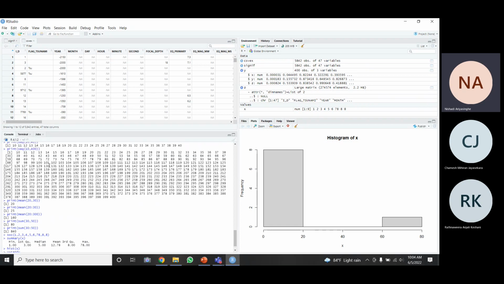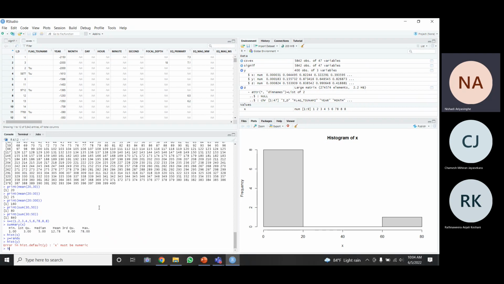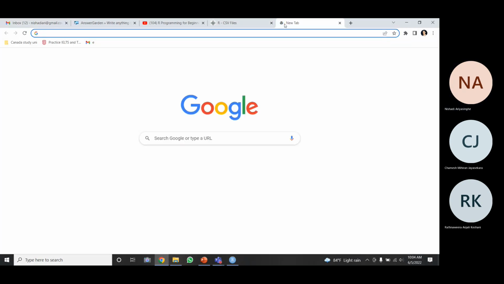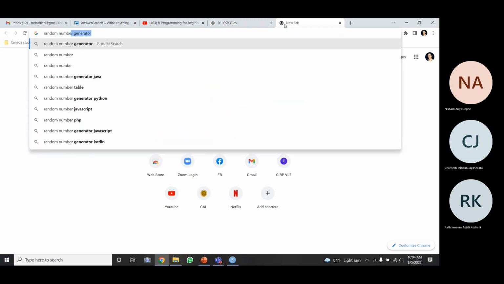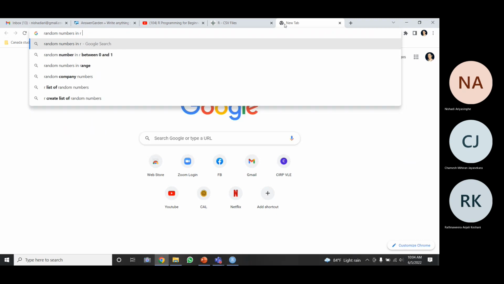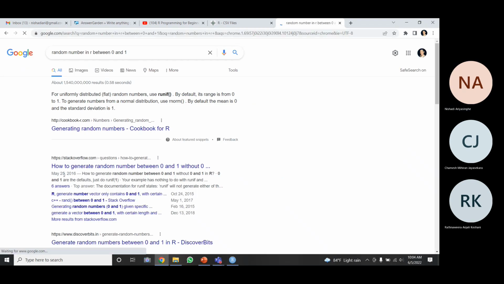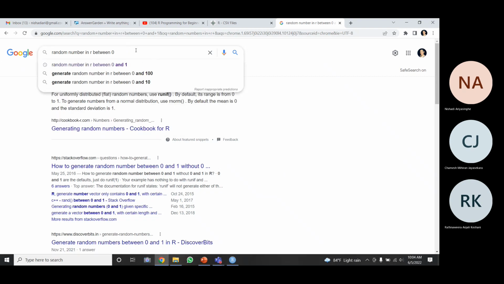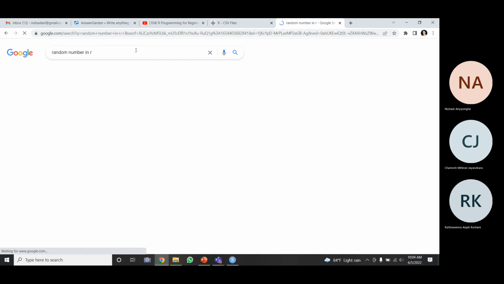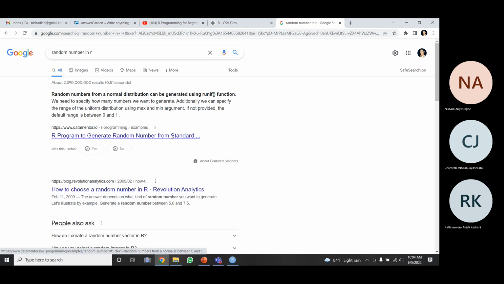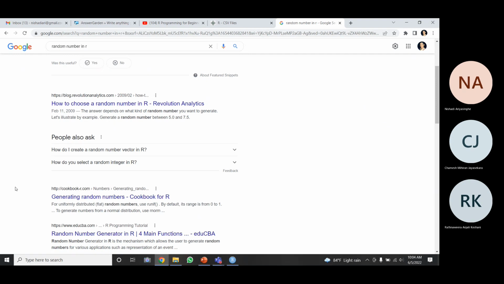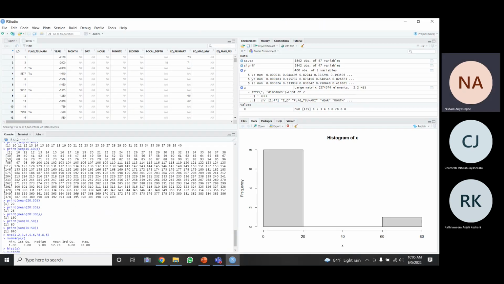So I just used a sequence of numbers. Let's see how we can use random numbers in R. I'll just simply type a sequence.